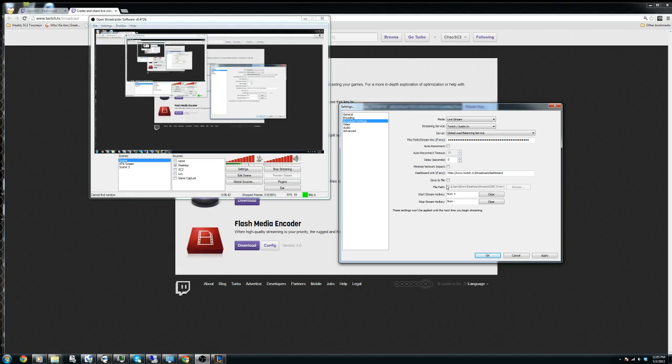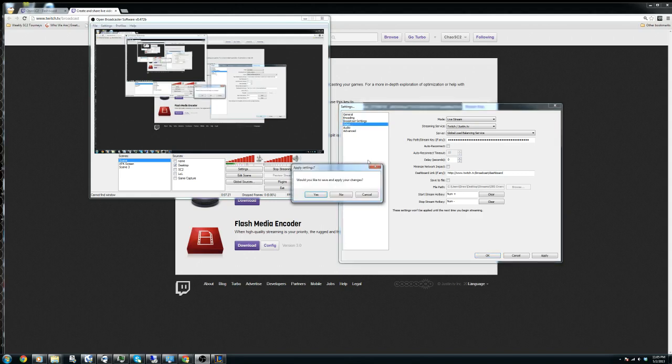Now, the problem with this is, I know my computer, when I did it the first time, it took like 2 hours to finish. So obviously you don't want to be buffering down your computer too terribly much. So I don't personally recommend recording straight from a stream. Just my personal preference, but you guys can play around with that and see what you think. And then, obviously, there is a start stream and stop stream hotkey that you can set up. I just have mine as the default numpad plus and minus, so pretty simple.